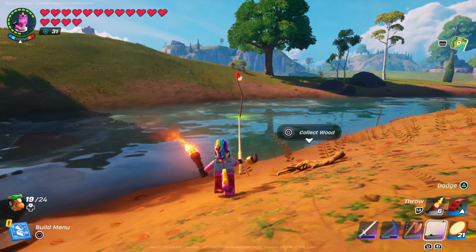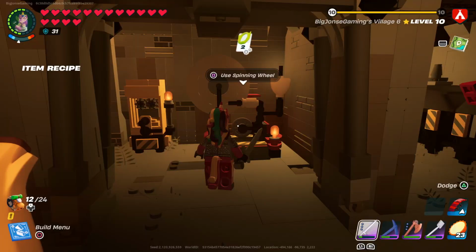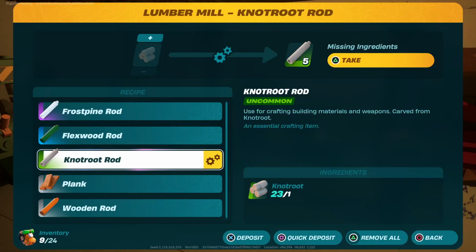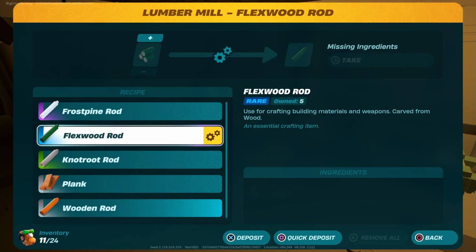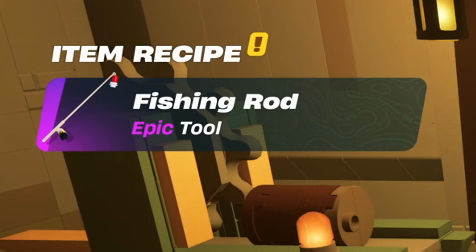First things first then, if you're going to be doing some fishing in Lego Fortnite, you're of course going to need a rod, so that is what we're talking about first. In order to get access to the fishing rod recipes, you're going to need the following items. For a common rod, you're going to need cord. For an uncommon fishing rod, you're going to need at least one knot root rod. The rare fishing rod means that you'll need to have a flexwood rod. And in order to get the recipe for the epic version, you're going to need to have a frostpine rod.